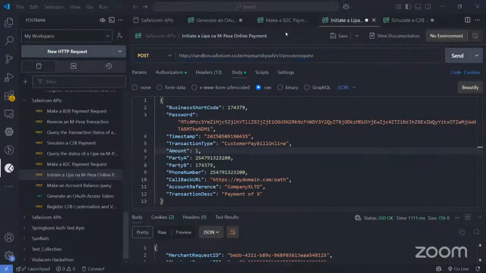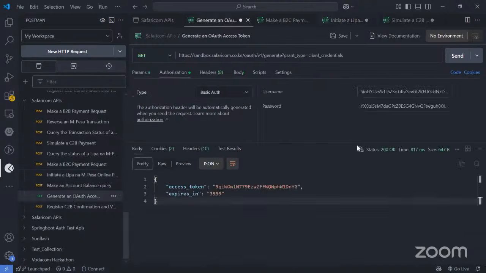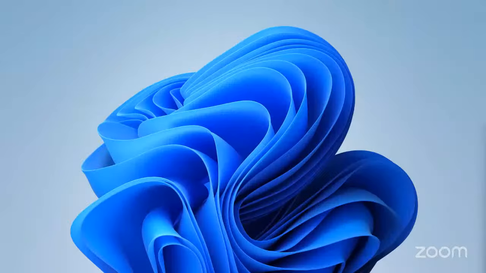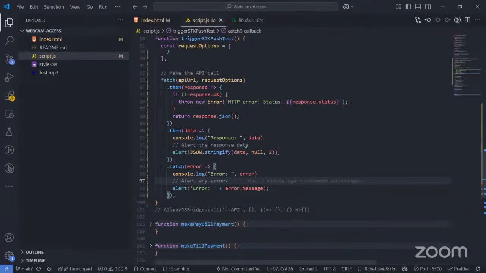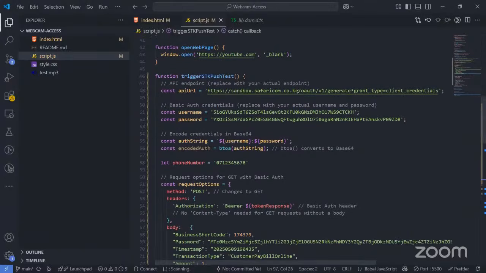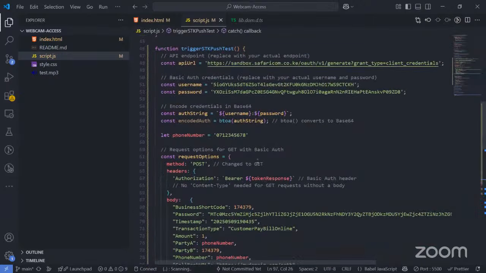So in your code, you'll just come here and replace the live credentials, and then on authorization as well, you'll come and put in the live app username and credentials for the live account, and also on the code as well. Let me open the code. So here under the code as well, you'll now put in the right endpoint for the live credentials, the right username and password. That's it, okay? That's how you go live.